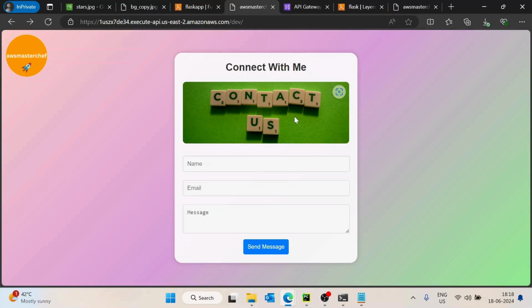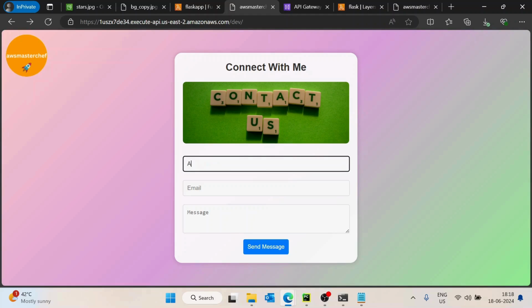Okay, so if you see, it takes a little time to fetch the images the first time, right? So if you wanted to make the user experience a little better, what you can do is add a CloudFront in front of this S3 website, and then just use the CloudFront URL inside your application. This would make the loading time of those images very fast and very quick. So that's one improvement. I'm not going to do it, but maybe if you want, you can do it, right?